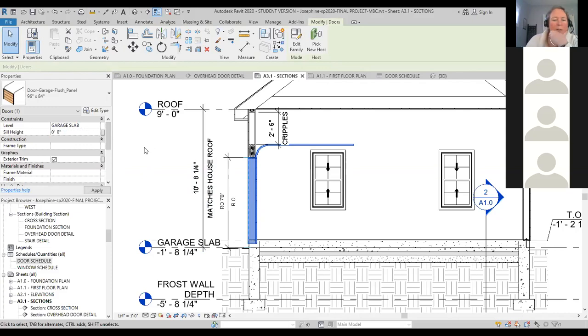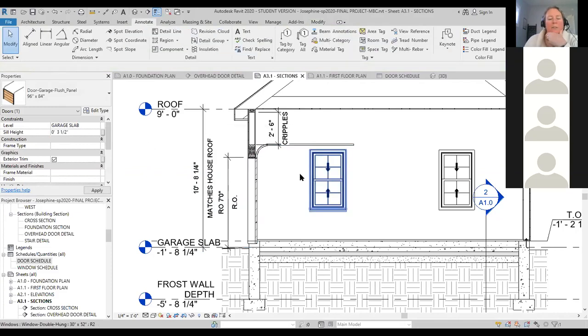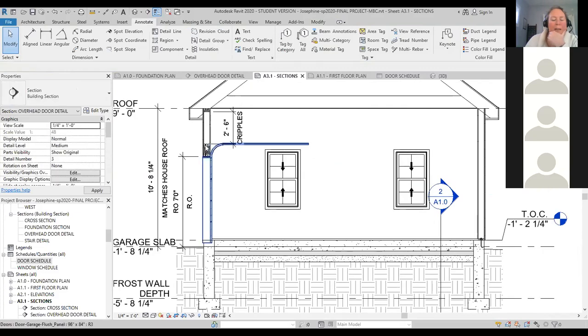Actually, the sill height is supposed to be at 0. Well, anyway. So the height here that we should end up getting, let's just quickly do the math together, and then we'll see if it comes out right. If 7 feet is the height of the door, plus we've got the 2x12s, which is 11.25 inches, plus 3 inches. Whoops, I have to put 84 for 7 feet. 84 plus 11.25 plus 3 is 98.25.